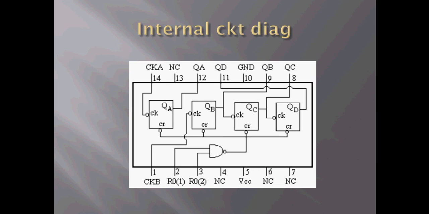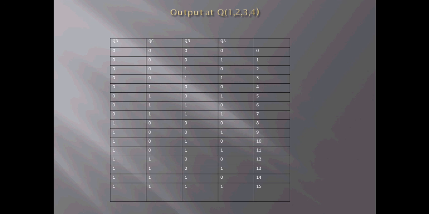What if you want to use it as a mod 6 counter, mod 7 counter, mod 13 counter, mod 5, or mod 12 counter? We can use it with the help of the master reset pins, pin number 2 and pin number 3. For example, let's say we want to count until 11. The moment it reaches 11, we need to set the master reset.